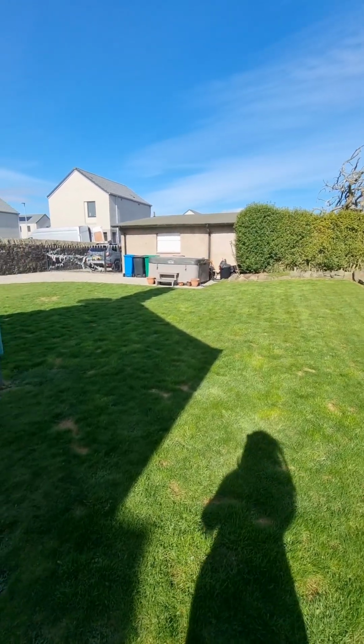Let's do a recap. If you are looking for a character home, then Crowstep Lodge is for you. Beautifully presented, absolutely charming 3-bedroom detached home. You've seen it is absolutely stunning from standing in the landscape garden at the front with all those beautiful colours and mature shrubs and plants.